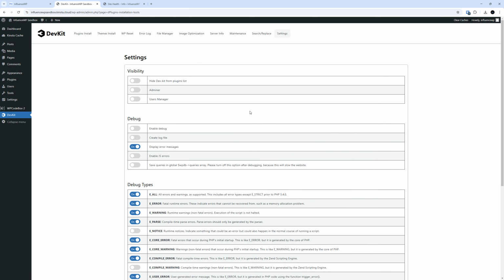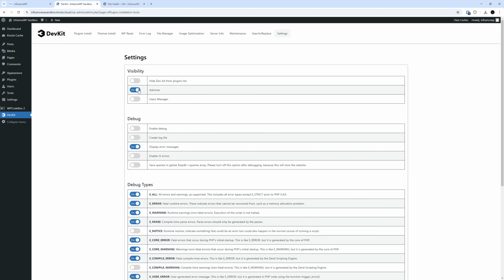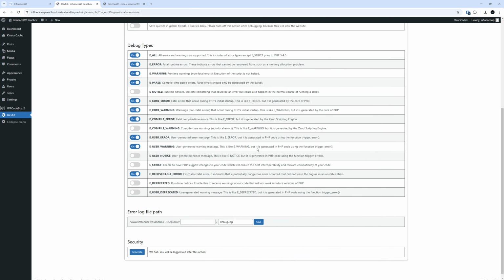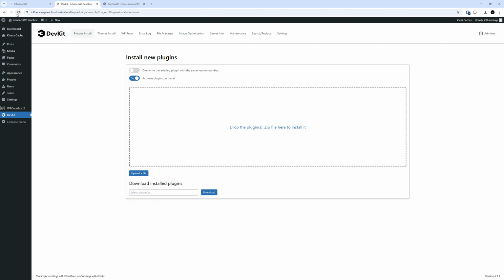Okay, so let's go ahead and just refresh this. Let's turn on Adminer and drop all. I thought there was a save button. I guess there's no save button. It just happens, which is nice. It's all about saving time, minimizing the effort, saving the steps. So we toggled that on. Let's go ahead and refresh.